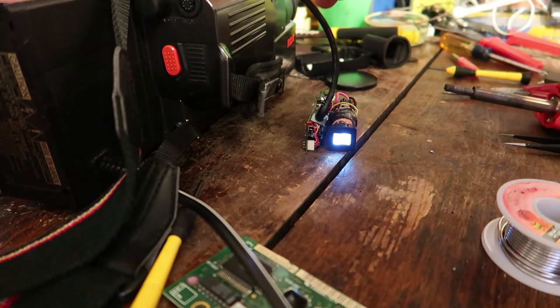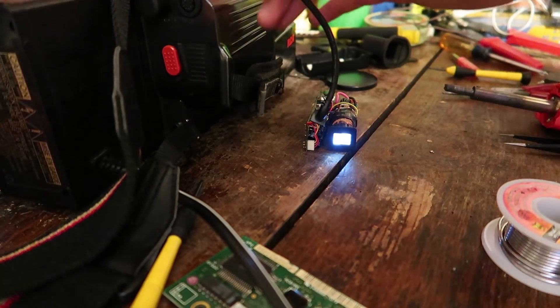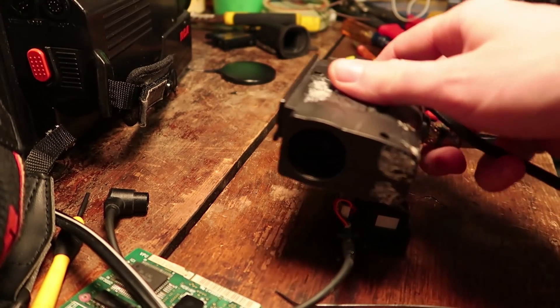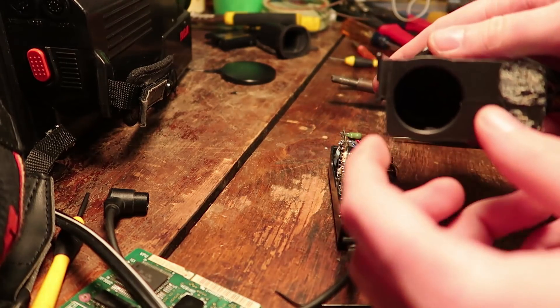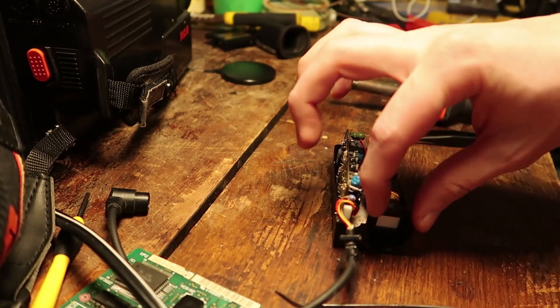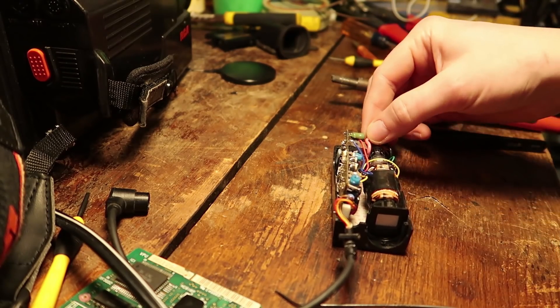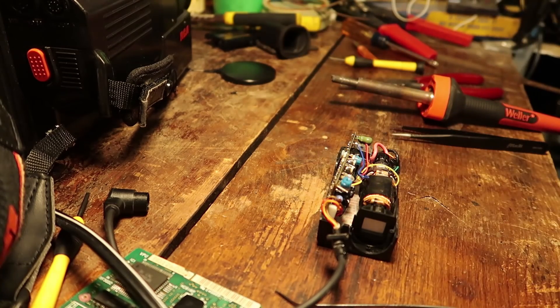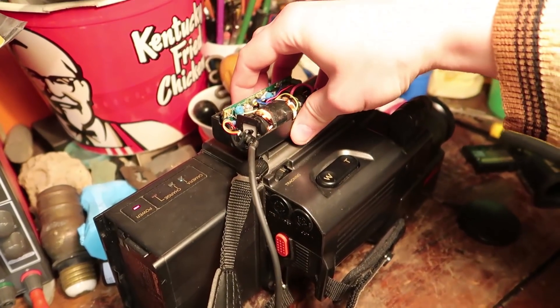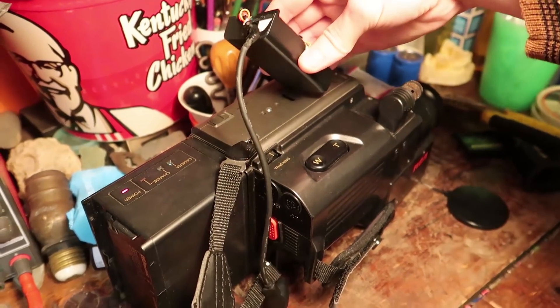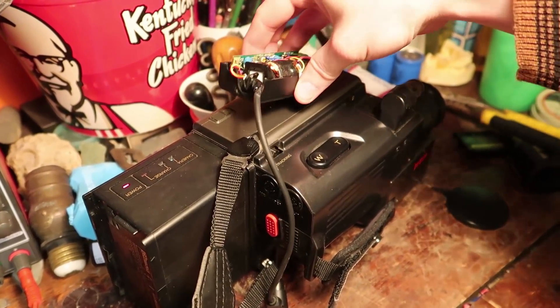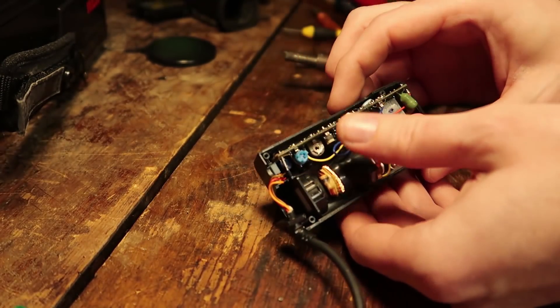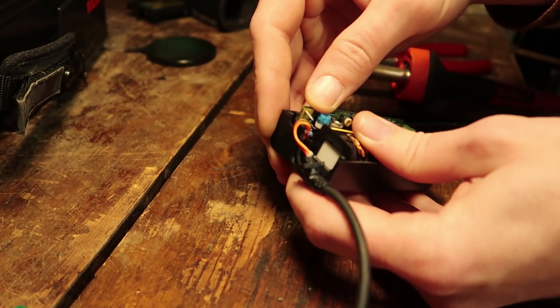There we go, that works. Awesome! I'm so happy. And thankfully, this is a really nice one because some of the other camcorder viewfinders actually pivot, so the entire tube pivots in there, which means the wires are forced to move very often. Whereas in this one, this is just a stationary one. It actually mounts on the top of the camcorder like this. So this one should be more reliable because it's not having to flex the connections all the time.